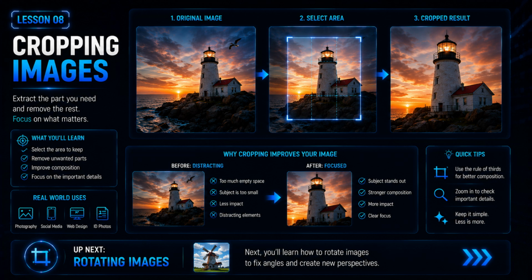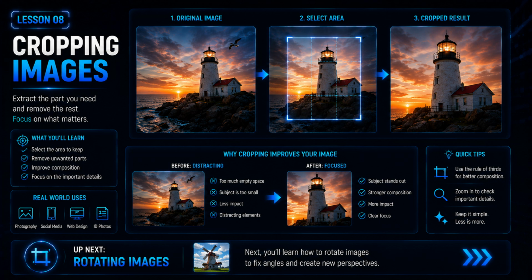In this lesson, we'll learn how to crop an image so we can focus on only the area we're interested in. Cropping is one of the most common operations in computer vision. Instead of processing an entire image, we often work with just a small region. For example, we might crop a face before running face recognition, isolate a license plate for OCR, or extract an object before sending it to a machine learning model.